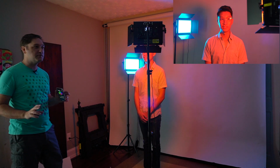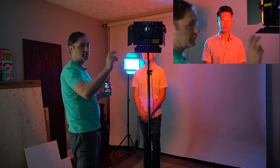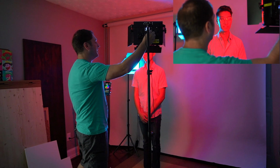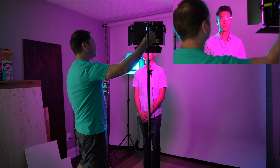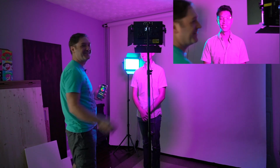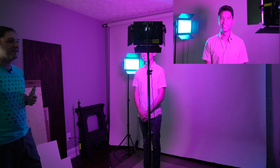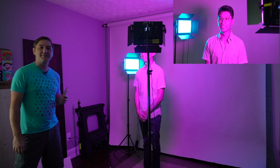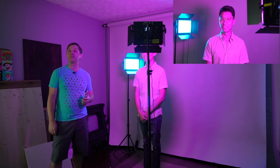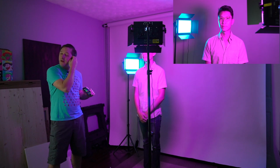And so a lot of movies and TV shows will light things similar to this. You can change them if you're going for that kind of look. You can change that to different color neons. Don't look straight at the light. You're gonna blind yourself. We'll make it more magenta. So you can imagine he is out on the streets in Tokyo or some seedy part of New York or something like that. So two lights, very easy to set up for that.